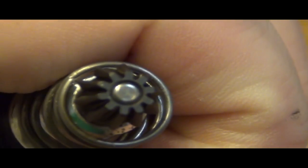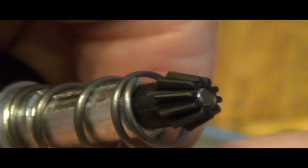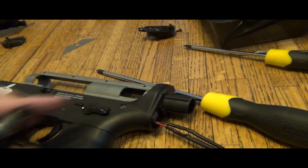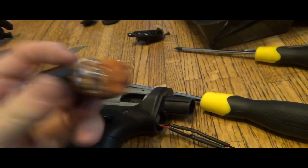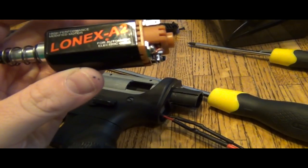Okay, so getting a look at it from this point of view, you can really see it's in absolutely great condition. It's pretty much brand new still. There's barely any marking on the pinion. So let's go ahead and get the bevel out and show that too. I really do like this motor, and it came in a nice packaging, so it just looks really awesome.